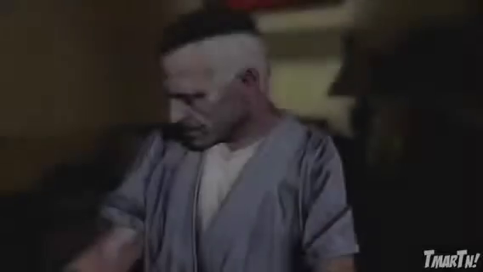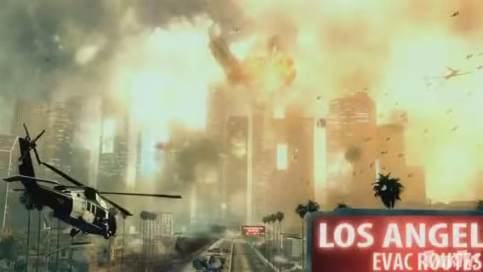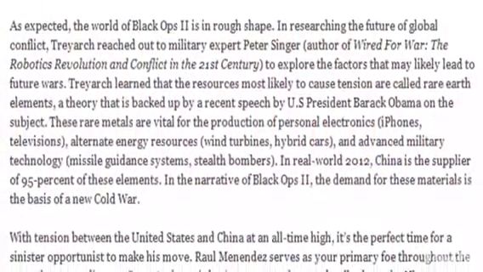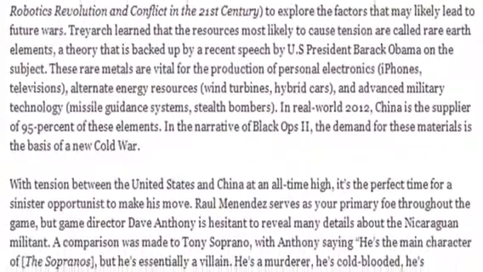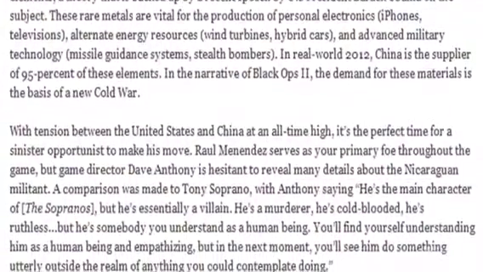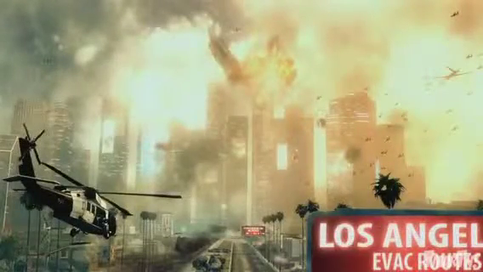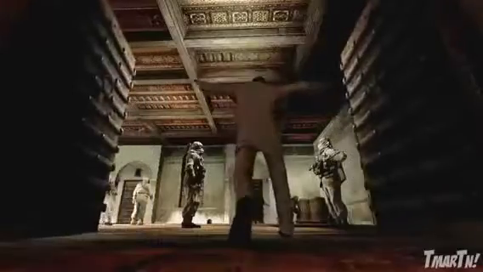Now, moving on just a little bit further, coming up in a second, we're going to see something that greatly hints at where we're going to be playing in the campaign, and that's right here. You can see down the bottom right, Los Angeles evac routes. This is going to be a main setting for the game. The main conflict is the US and China, fighting over precious metals and resources and things like that. It's like a Cold War, and it looks like right here the US is getting beat up pretty bad. I mean, the entire LA is on fire. So I guess we'll have to wait and see what happens, but I found it kind of cool that we're going to be fighting there, and it also looks like we may be doing a little bit of fighting in the Middle East. Not sure, but that wouldn't really surprise me.